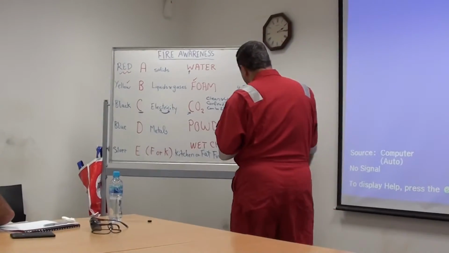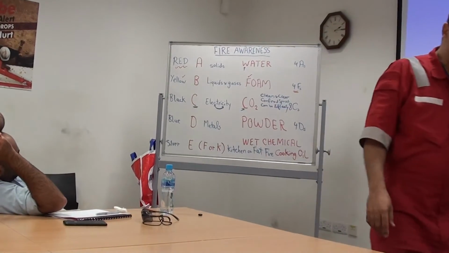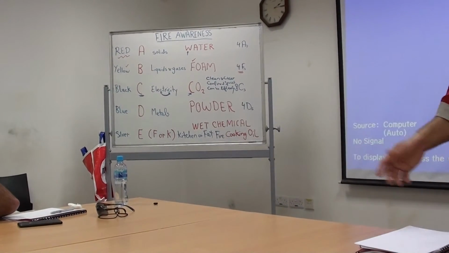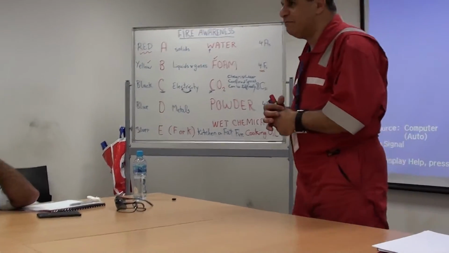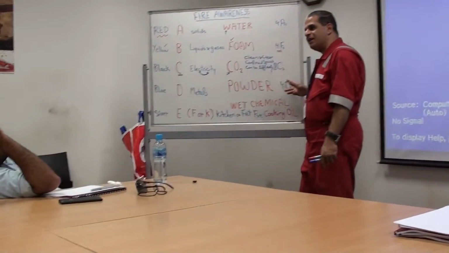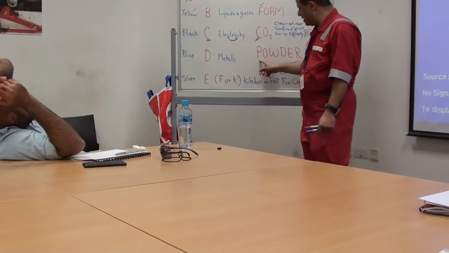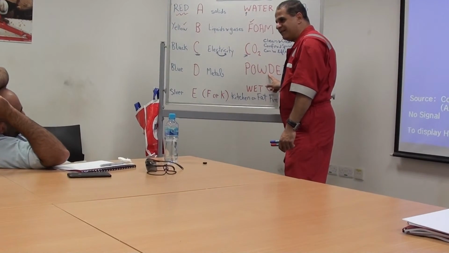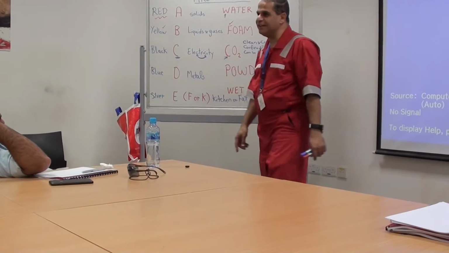And finally, R, the replacement joker. If you don't have water, you use dry powder. If you don't have carbon dioxide, you use dry powder. It is always the replacement joker. This is all it takes to understand the secrets behind the P-O-W-D-E-R. Okay? P, particle. O, open area. Weight is heavy. Class D. Okay? And then E, I cannot see. And R, the replacement joker.